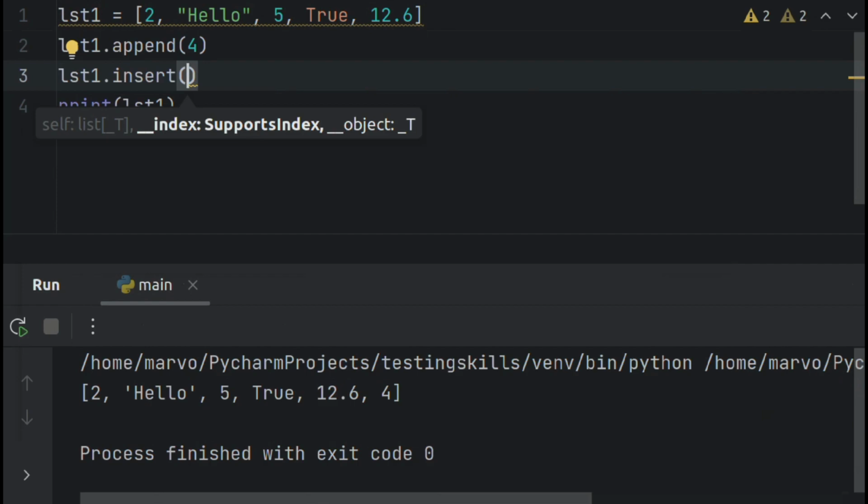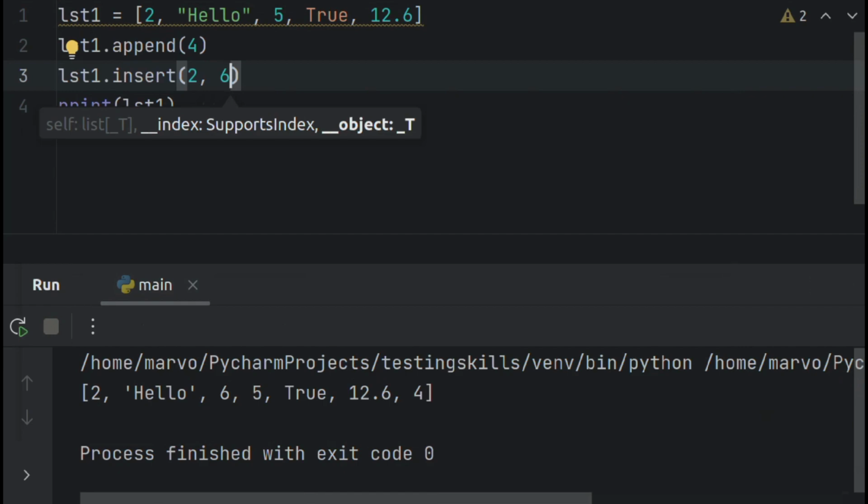Let's say at index 2, add 6. When you run this, you can see 0, 1, 2: at position 2, 6 was added, and it moved the other values to the right. So that's it.